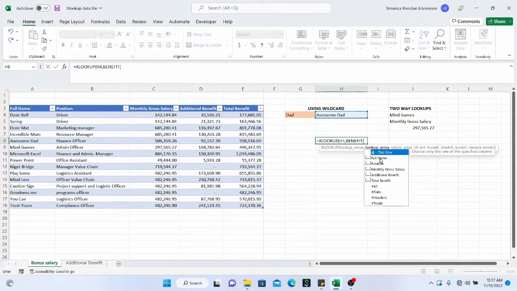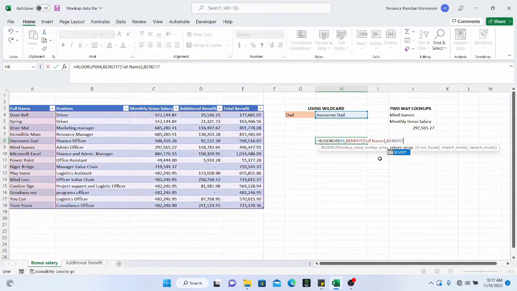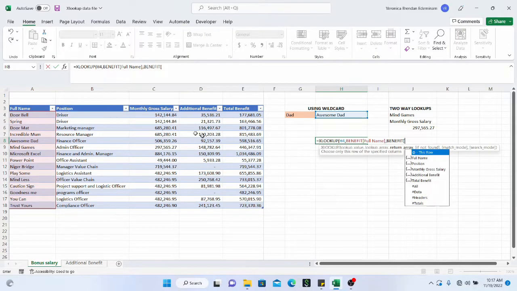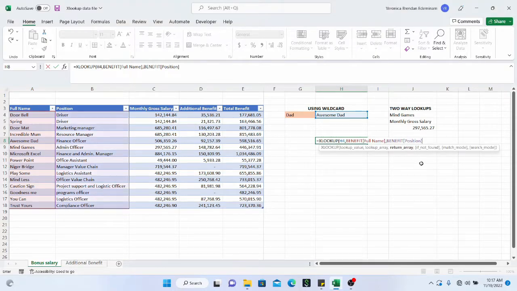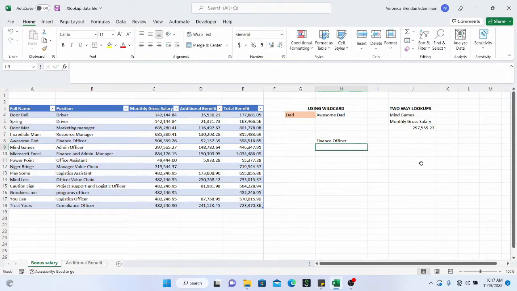So in this case, this is the lookup array, and we go to the next. The return array is also this. We open the bracket. In this case, we want to see what the position is. What is the position of this person? And then I close the bracket, and this is what I have. So Awesome Dad is a finance officer.